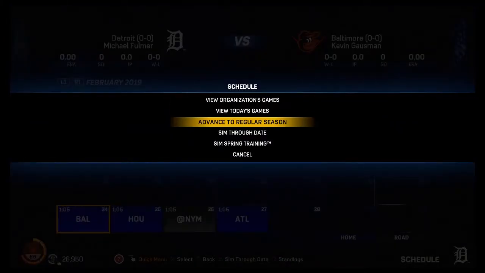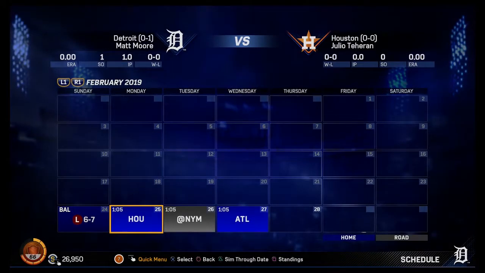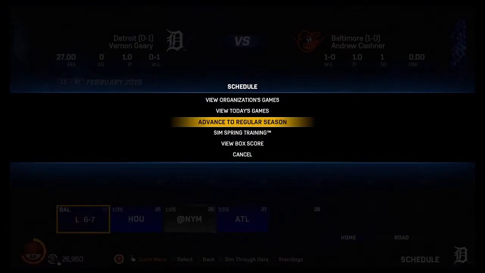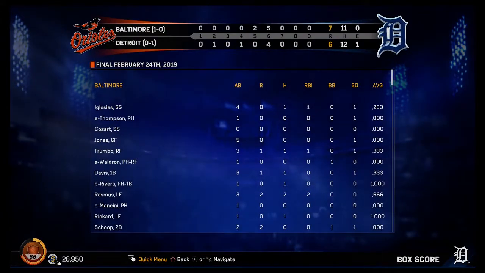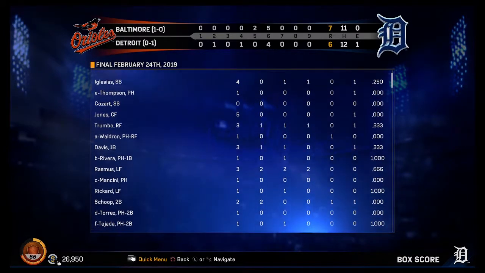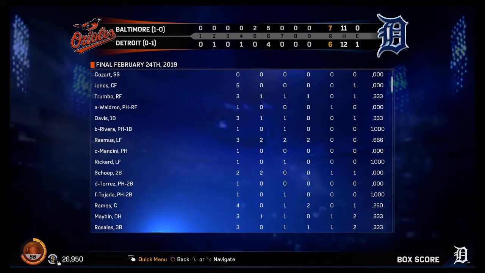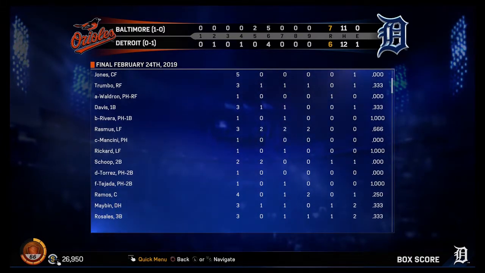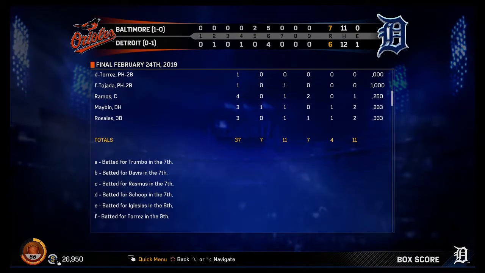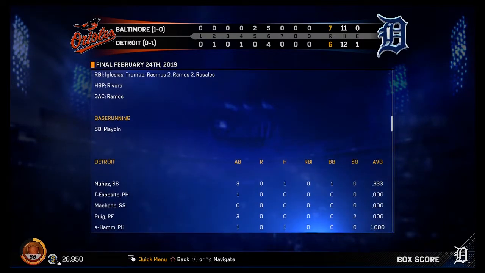So I'm going to go ahead and simulate this game here. So, a 7-6 loss, not too bad, but our pitching staff gave up a ton of runs. Looks like Jose Iglesias is a Baltimore Oriole. Colby Rasmus looks like he hit a home run. I think Trumbo might have hit a home run. He went 1 for 3 with an RBI there. So let's see what happened. Yep, Trumbo and Rasmus, home runs each. Mancini with a stolen base.